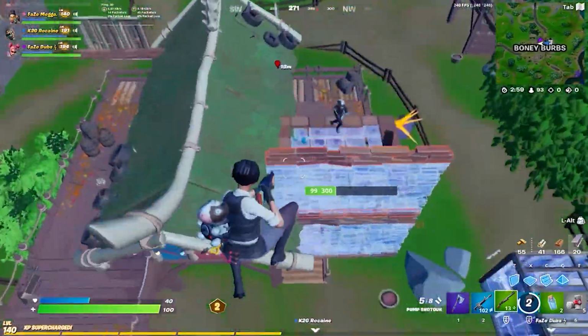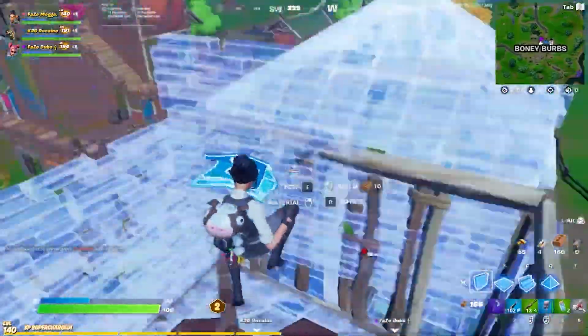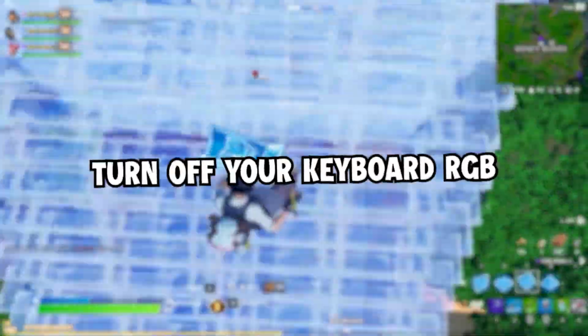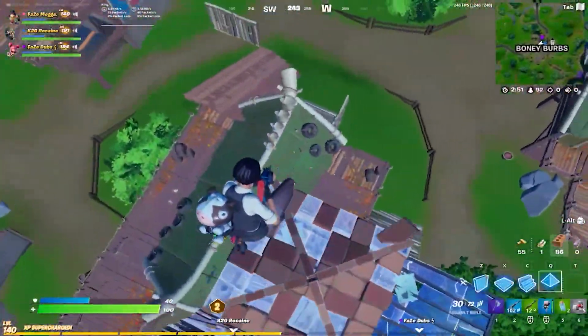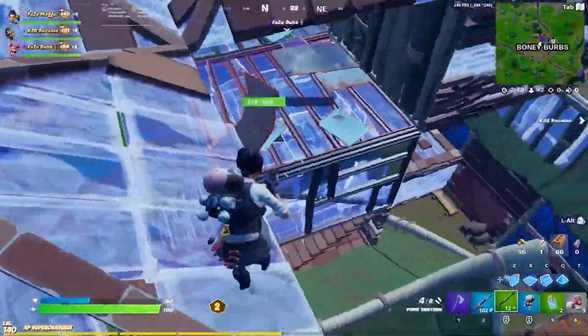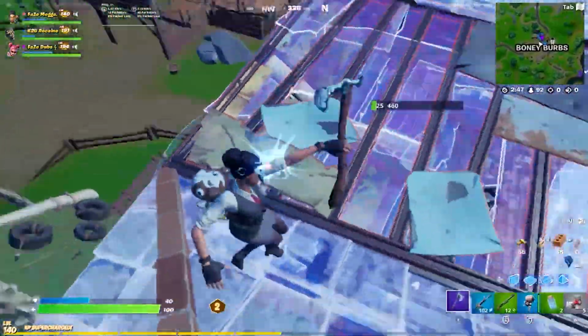And now quickly moving on to the second tip to reduce input lag, it would be weirdly enough to turn off the RGB on your keyboard. Now I know that sounds crazy. You guys are probably thinking, you know, I've paid so much for this beautiful looking light up keyboard and now you're telling me to turn it off.